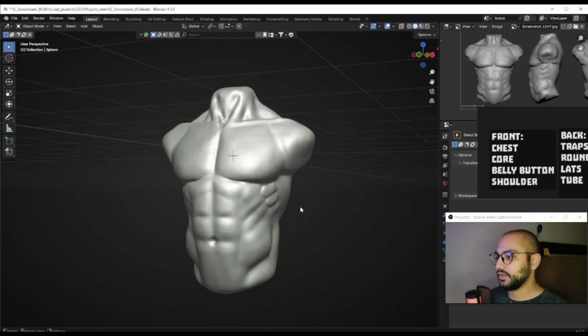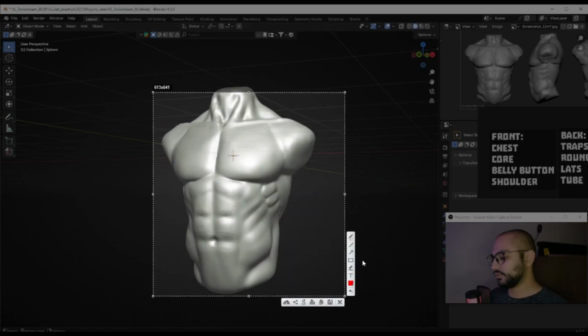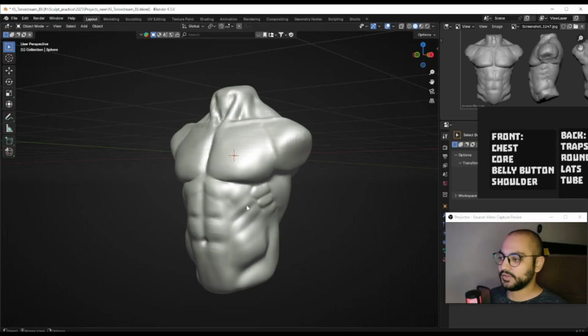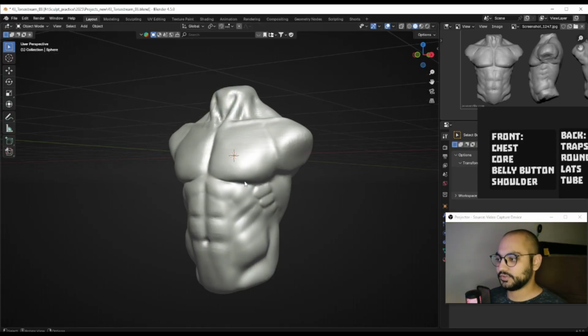For the core, you want to know that all of this is the core. Just simplify it into three groups, which is this one, which is the abs. Yeah, I can sound fancy saying rectus abdominis, but no one cares. This is the abs, and then you have these saw-shaped muscles. Just calling them the saw-shaped muscles is fine. And then in between, you will have these muscles going on, which are also part of the core. Call this one the abs, call this one the saw-shaped muscle, and this one you can call the oblique.